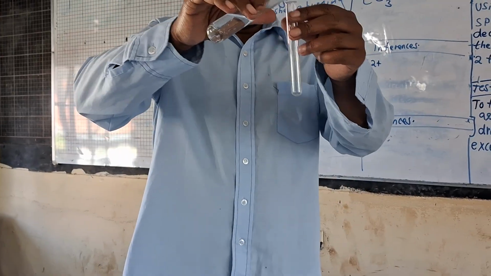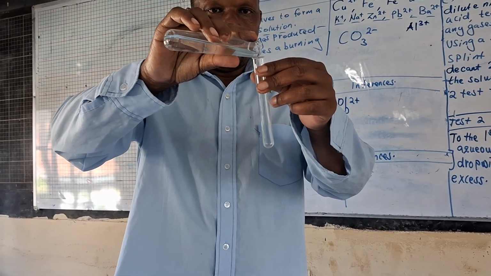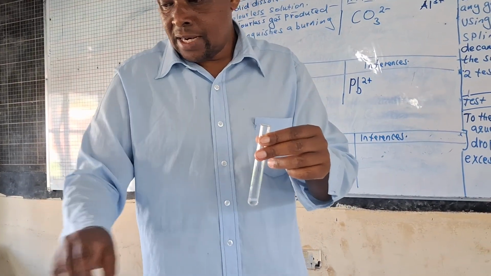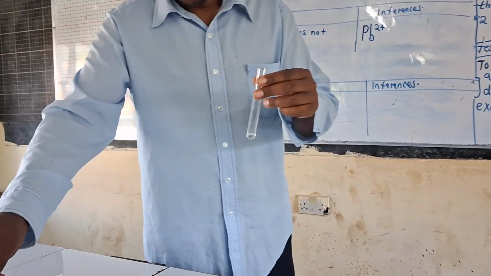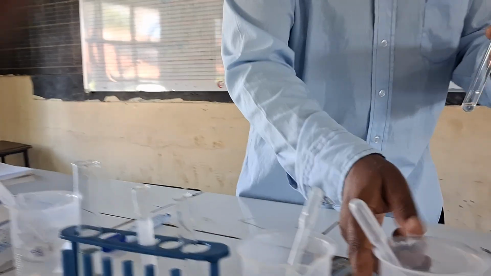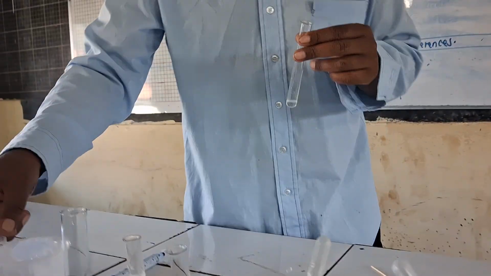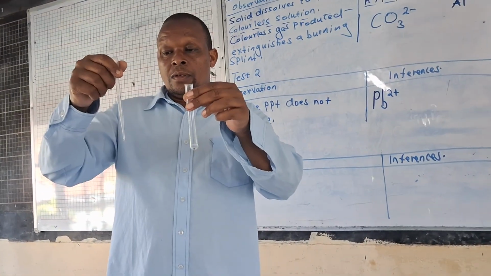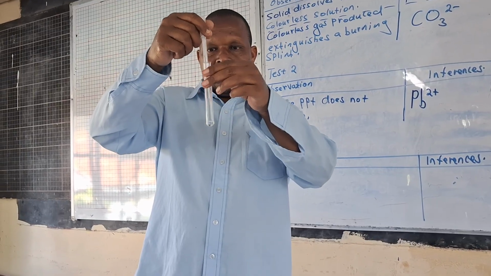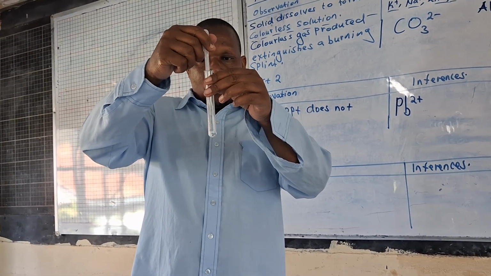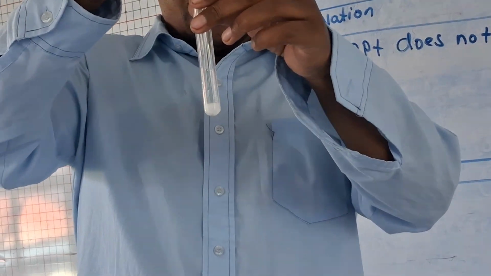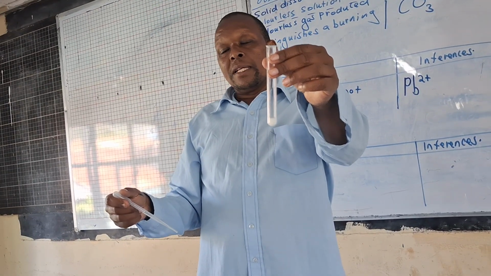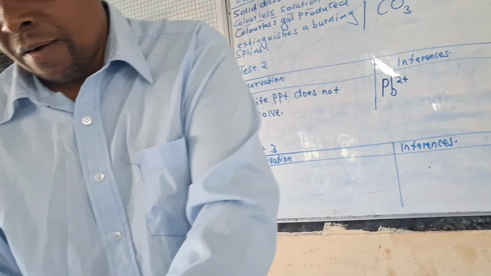Okay, so we decant a small quantity again, like this. That's enough. And then, what do I add? Sodium sulfate, which is this. Yes, we add sodium sulfate, which is this. About how many drops? 3. 3 drops. So you place it inside here. 1 drop, 2 drops, 3 drops. Those are 3 drops. What do you see? White precipitate. Good. So you have the white precipitate.